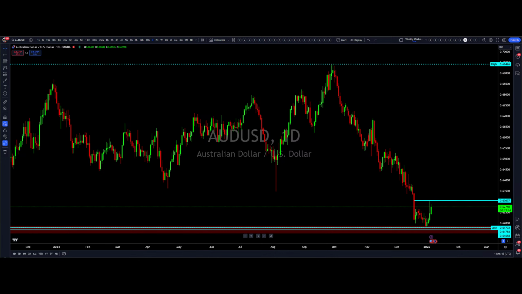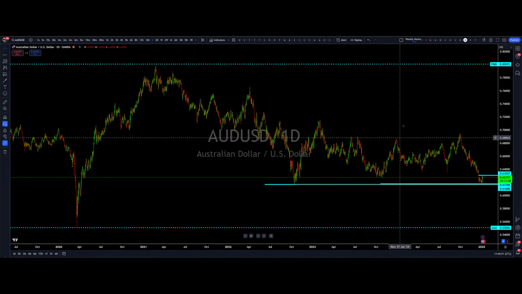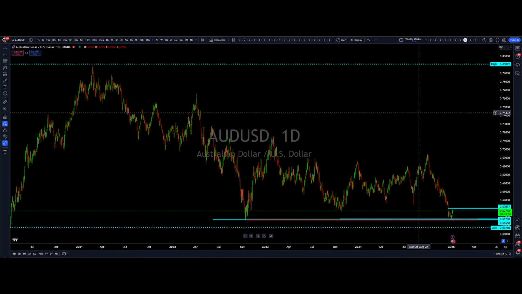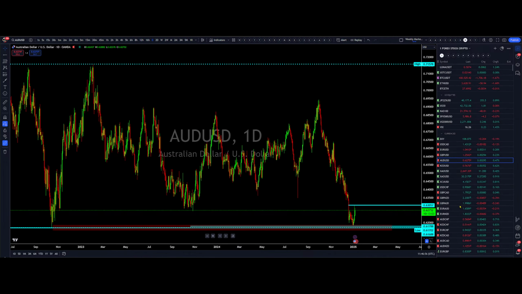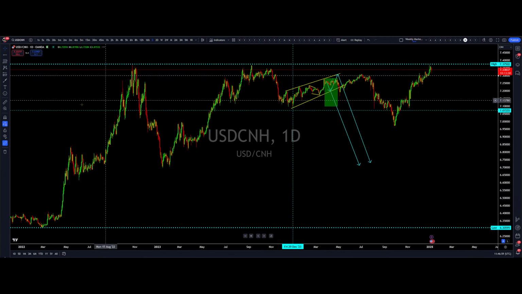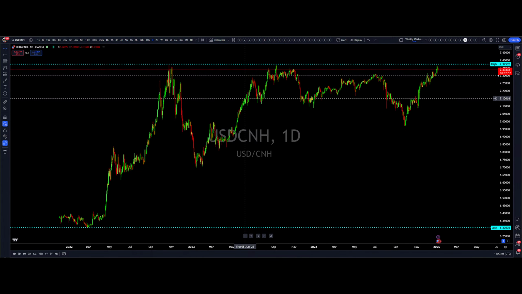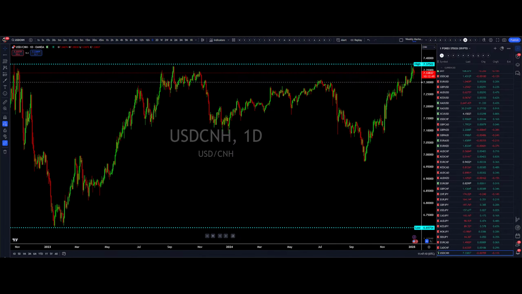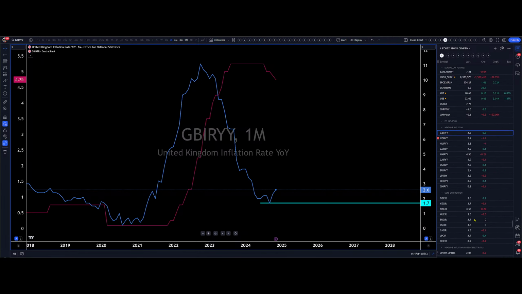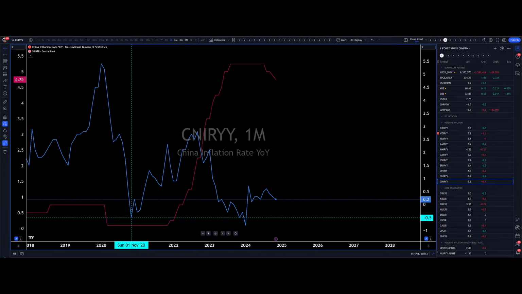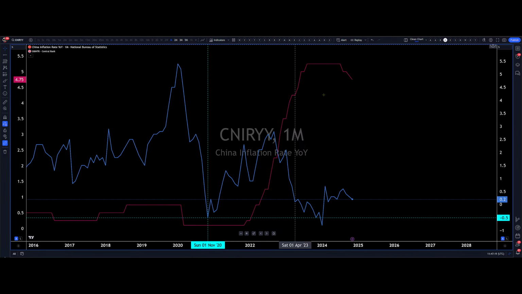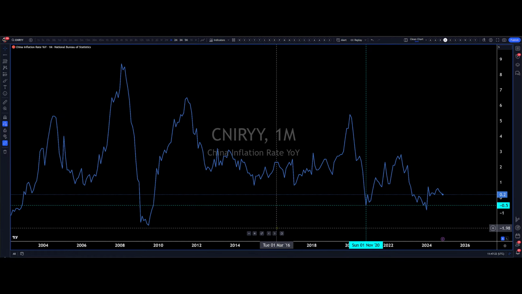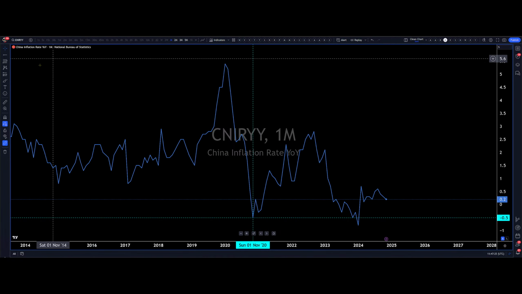The other reason why the Australian dollar is more bearish as we compare to the pound or the euro is China. China is struggling more. If we look at the Chinese currency, they are having more problems, simply more problems at the moment than any other country. If we look at the inflation chart in China, they are struggling more than any other country at the moment. The rate is still high, which means more interest rate cuts can come in China. They are feeling the pressure.